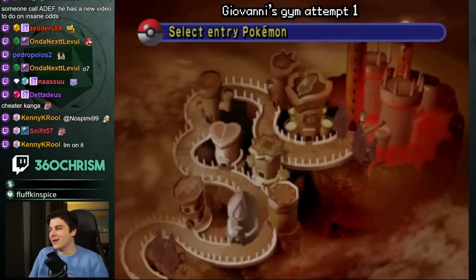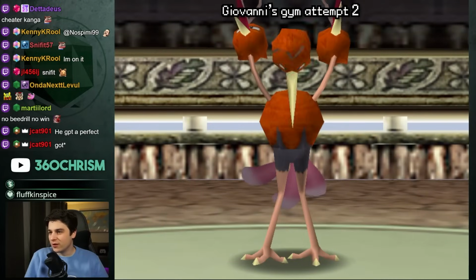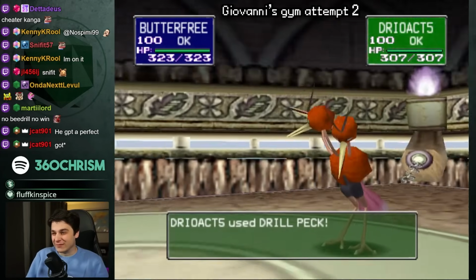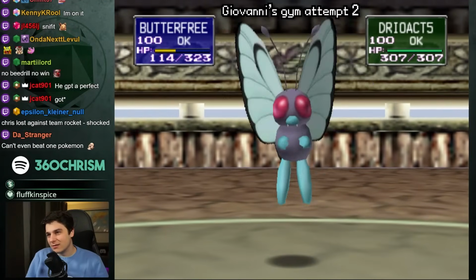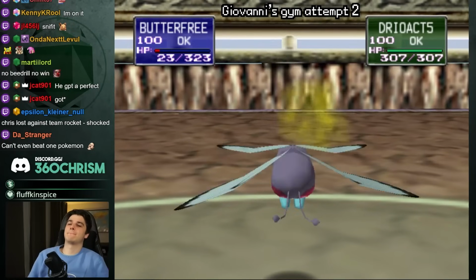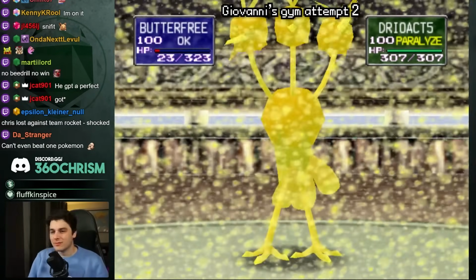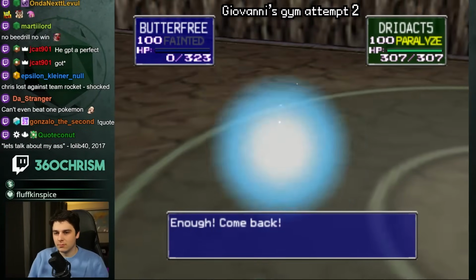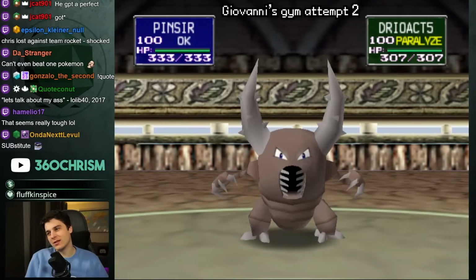We'll try again. Is it Kangaskhan again? A decisive victory. Oh, Dodrio this time. Alright, Dodrio hits a lot harder. I don't know if Butterfree lives a hit. Oh my god, it does. A stun for Clash. Nice. Oops, it's paralyzed. Clash. Actually, he took a hit. Oh, is it down and out? Alright, Flash and paralyzed. I just need to dodge.